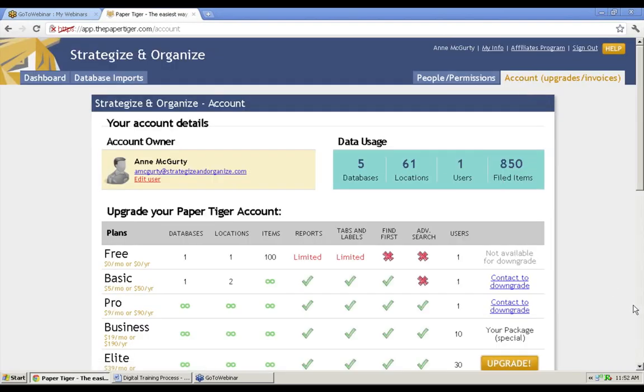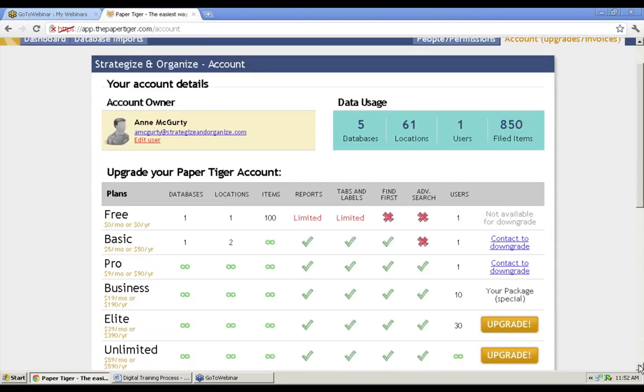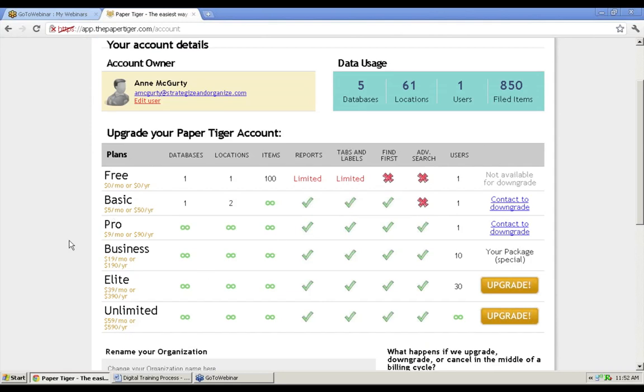Under your account, you have a page showing what kind of system you have purchased through the Paper Tiger. As I mentioned, you can have a multiple user one, or a basic one, and for the business program, you can have 10 users, 30 users, or unlimited users.